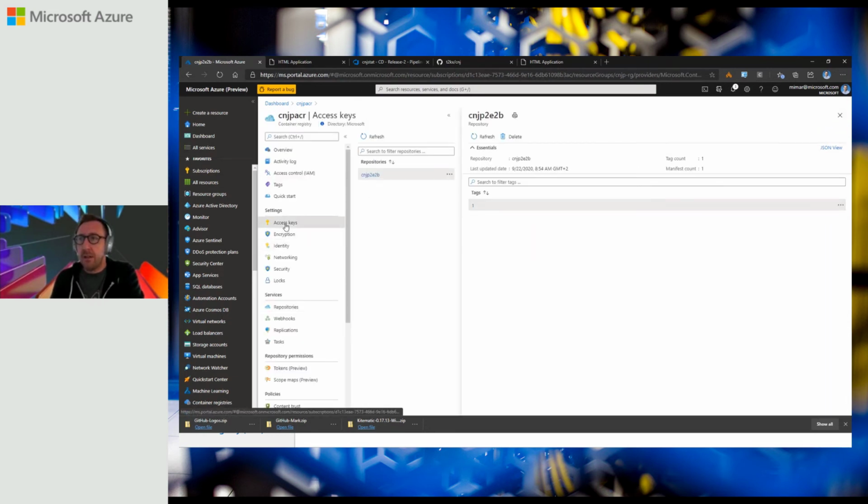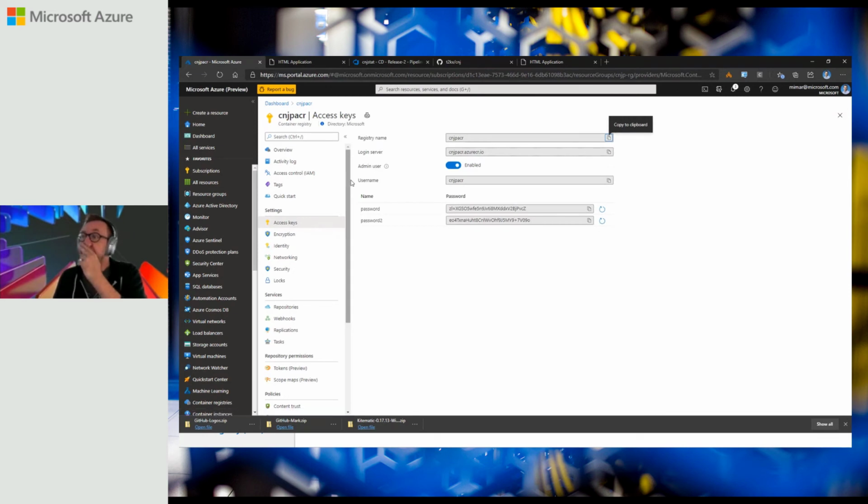You can easily also manage all your access keys from here, because it will be seen a little bit as a standard, just like a Docker Hub way of approaching it. You can create an admin user for those and keep it in a safe way. This will be deleted afterwards. Don't worry about it, or it just will regenerate the keys. This is not a safe way of doing this.